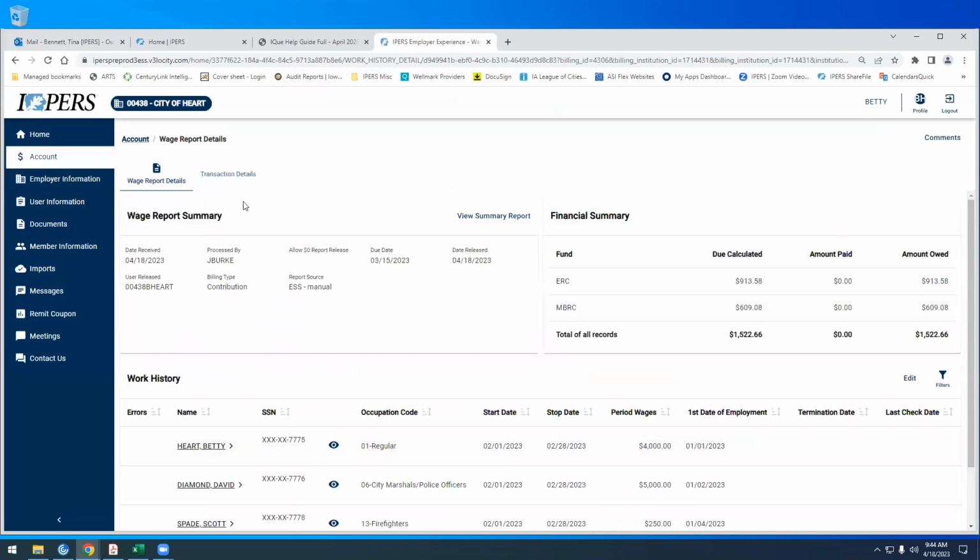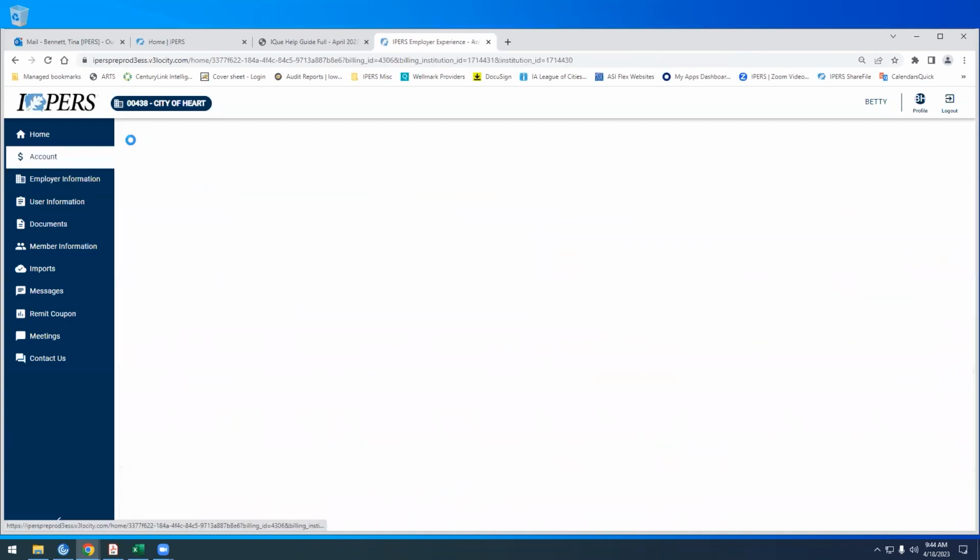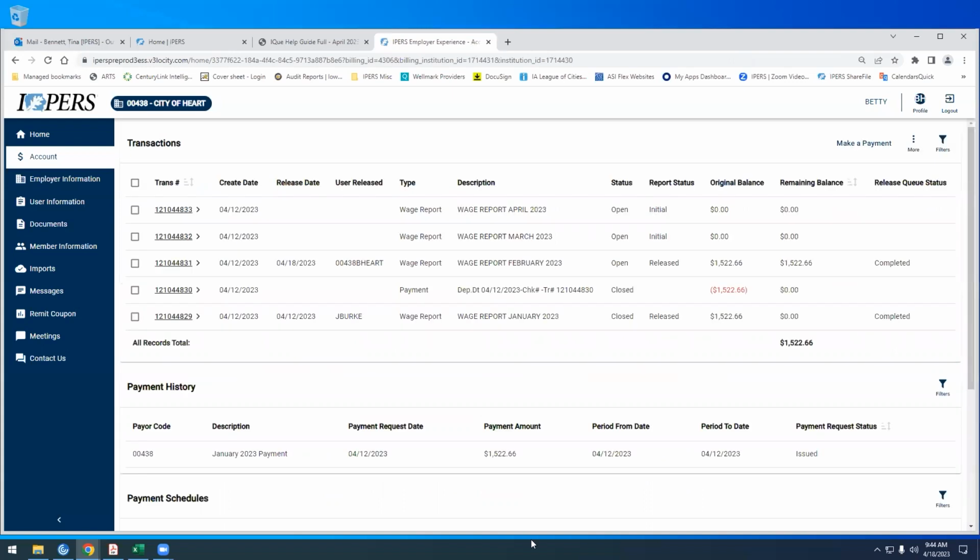All right. How do I get back to my account? As you can see there, it usually leaves a breadcrumb here at the top. So I'm just going to go ahead and click account. And as you can see now, the transaction that I clicked on now has a release date, it has my name, it has the dollar amount, and it says completed.